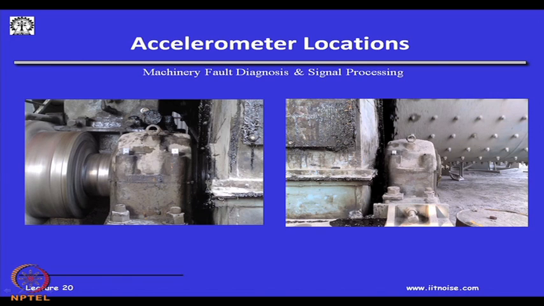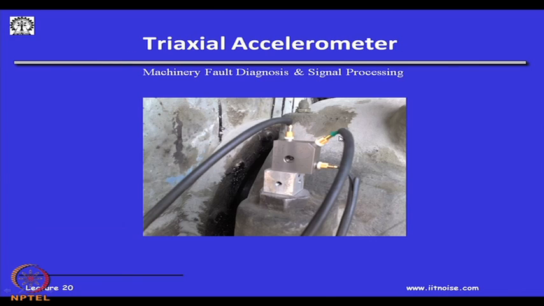And this is the rotary kiln I was talking about in a cement plant. And this is the plumber block which is used to house the bull gear. And this is another view wherein we can see the accelerometers. This is a triaxial accelerometer. You will see these three cables coming out, wherein we have put this block, and then we can orient this direction to measure the vibrations in the three directions. As I was telling you, vibrations in three directions is always very important from a diagnostics point of view, whether we want to measure the radial vibrations or the axial vibrations at that particular location.